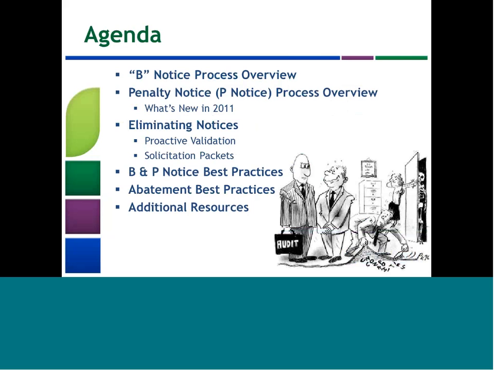So, a quick agenda of the information we'll be covering is a general overview of the B Notice process. We're also going to cover P Notices. We're going to talk about things that you can be doing more proactively to eliminate notices, some of the best practices, abatement best practices, and then as well, at the end, we'll provide some additional resources for you to be able to check out to be sure you're doing everything you can and get your questions answered.